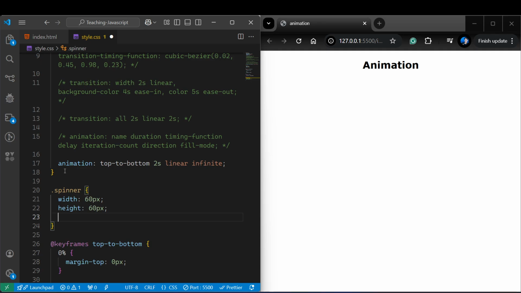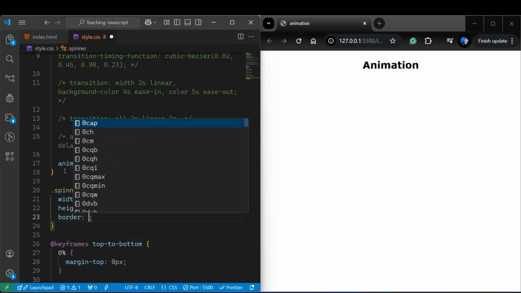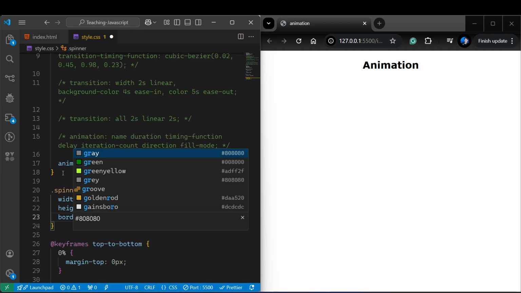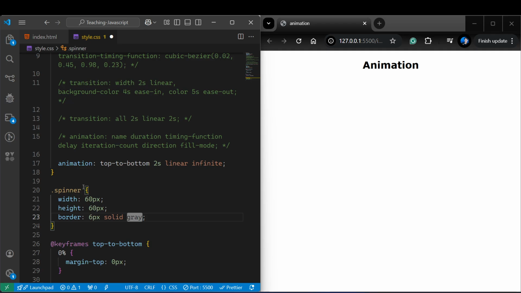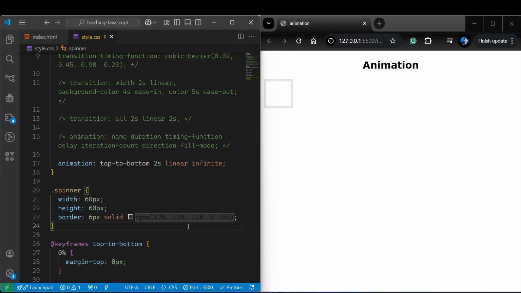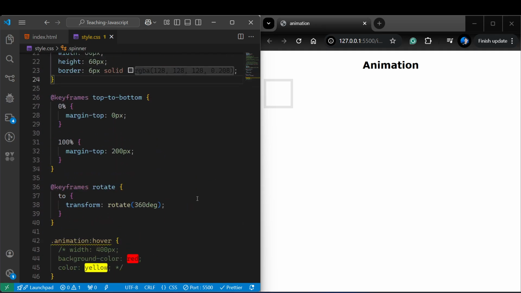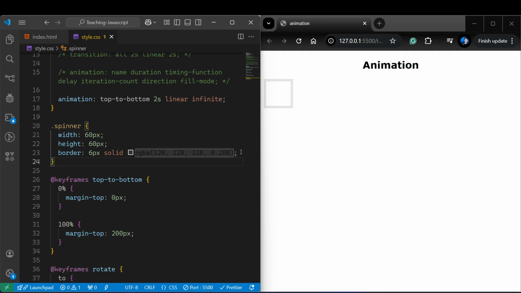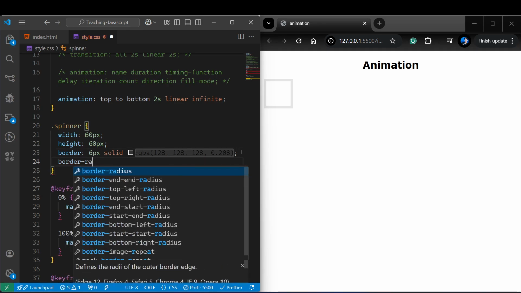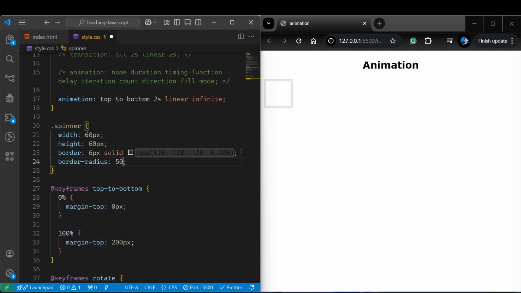We have a border of 6 pixels solid, transparent. I will change some opacity, and I want it to be a circle, so I will change the border radius to 50%.